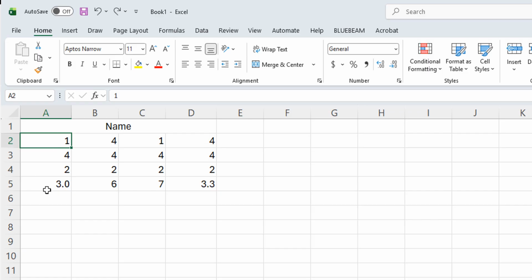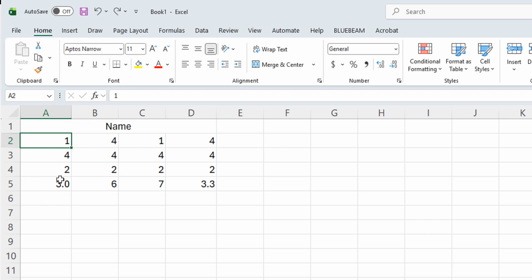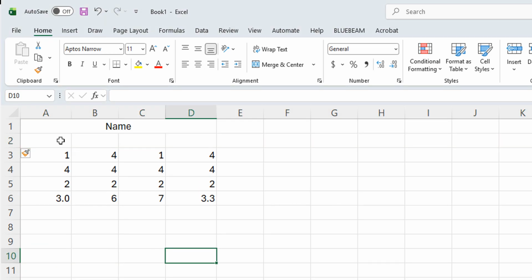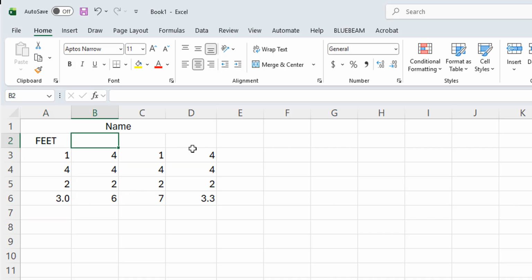But there's different ways of solving this, and that's using these kind of symbols here that we can use. Accounting symbols, we've got different kinds of numbers that you can use. You can just use regular numbers. What I tend to do is if it's supposed to be feet, I type in here feet as a heading, so I know this is feet. If I meant it to be inches, things like that. So that's one way of solving this problem.